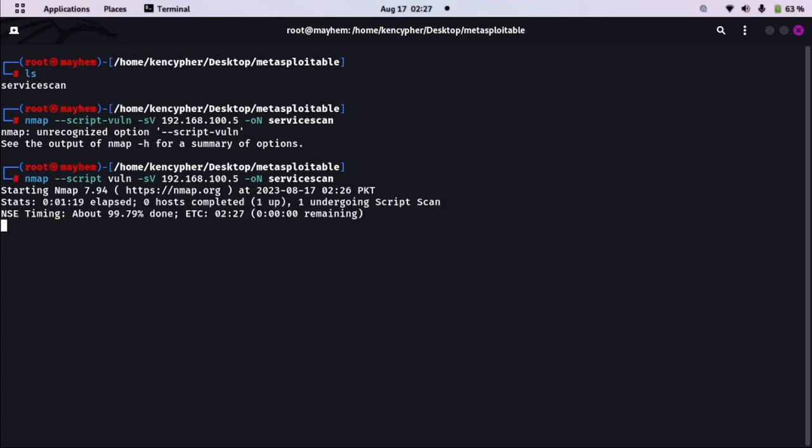So I would say if you want to get into network scanning, Nmap is your best friend. I won't say you don't need to go into other tools, because Nmap is literally one of the best out there.